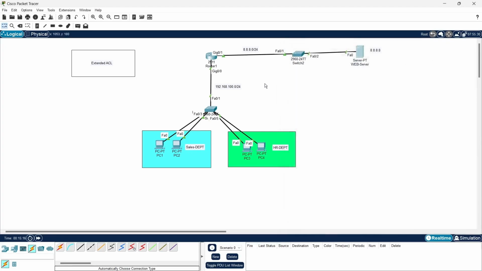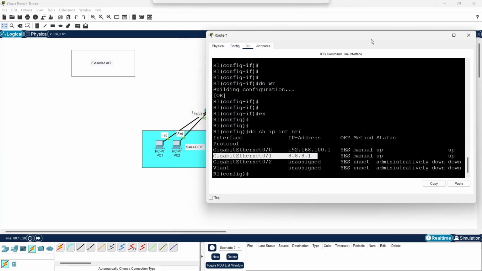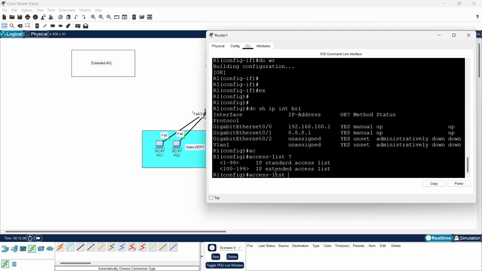So now let us configure the extended access list on this router. The extended access list is very simple. Access-list, question mark. The extended access list ranges from 100 to 199. So let us say 150. We want to allow the sales department to ping the web server.